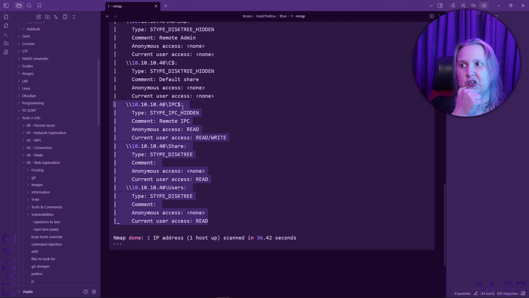This is a special share, so let's look at these two. This always exists too, right? These don't. So guest has access. Current active user has read access, but anonymous access no. So if we try to log in anonymously via SMB to this share, we wouldn't get anything.